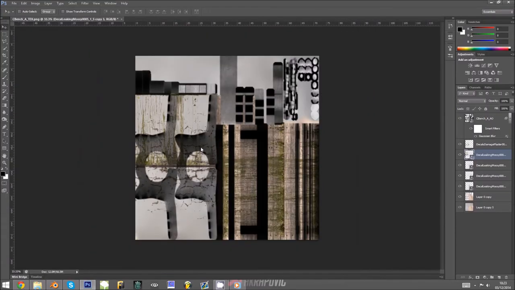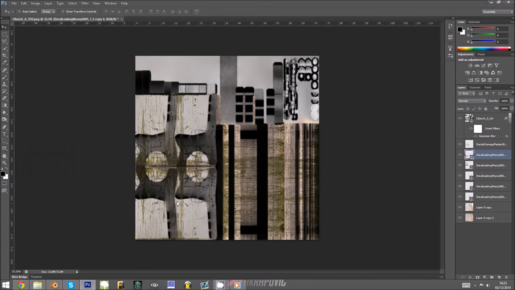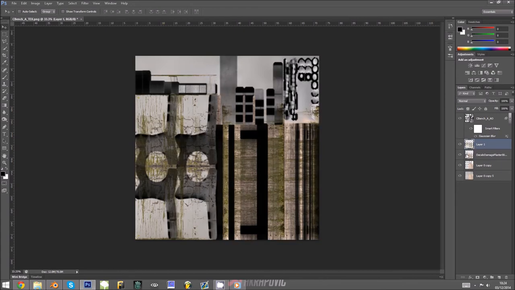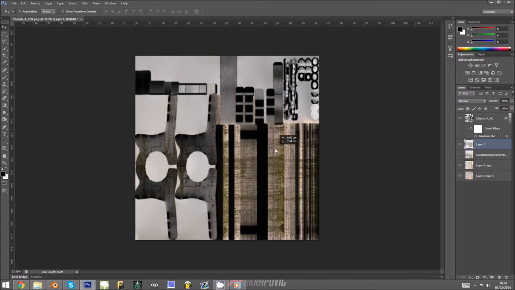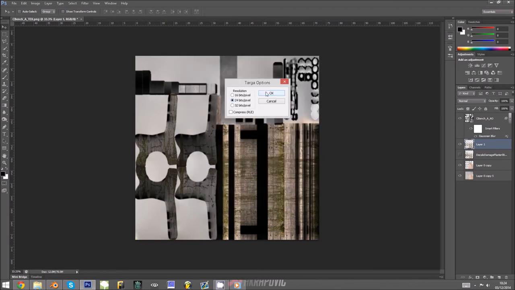It's just starting to look a little good. Do the same thing. Flip it vertically. And it's not damage. One thing I'm going to do is select it like this. It hasn't come out right. There we go. Okay. So I'm going to save that.